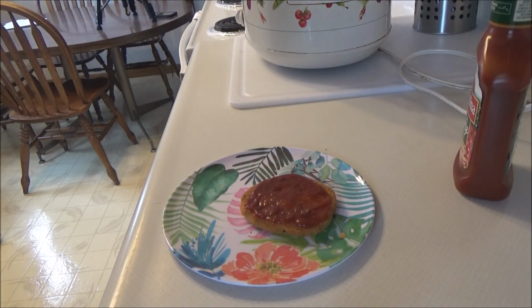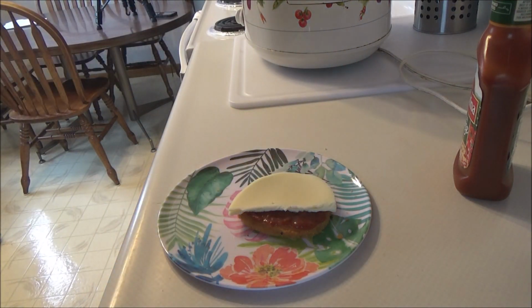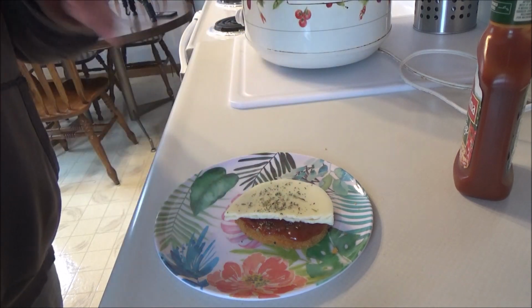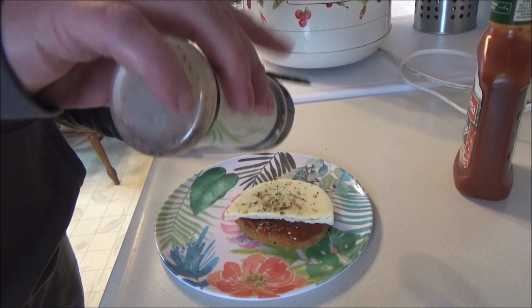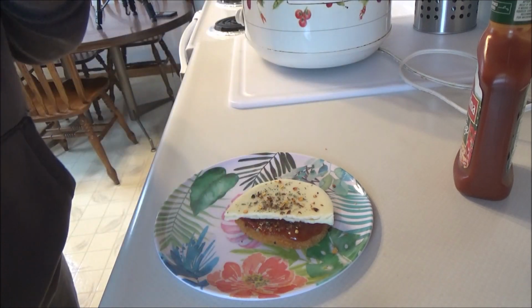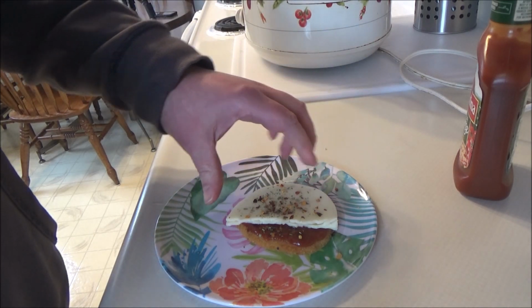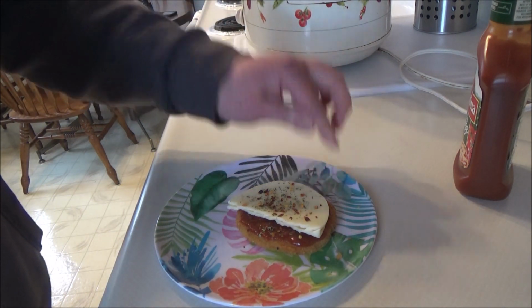Now we're gonna grab some provolone. If I can get the bag open. There we go. And now we just set it just like that. Simple enough. Now we're gonna add some Italian seasoning. Okay. Red pepper flake. Give it a little bit of a small kick. And now we're going to put it back on the pizzazz to get the cheese melted on it. And then we'll put the parm on after that, then combine the sandwich.